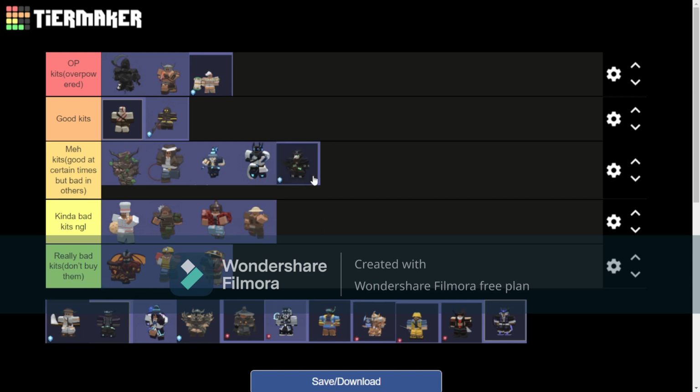Next, the Raven Kit. This is going to be going into meh. I don't see any use besides the ravens, which to a normal person, do nothing. It's only good for balloon spammers. You can get their balloons, and it's decent for that, but it's not good for anything else.